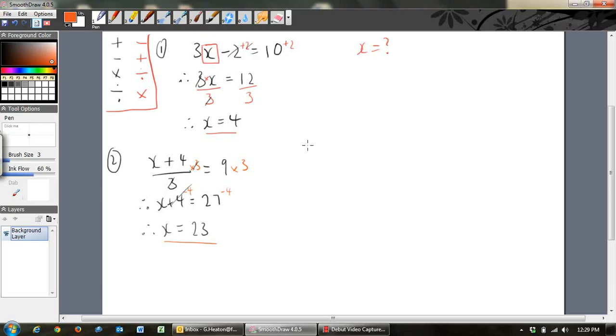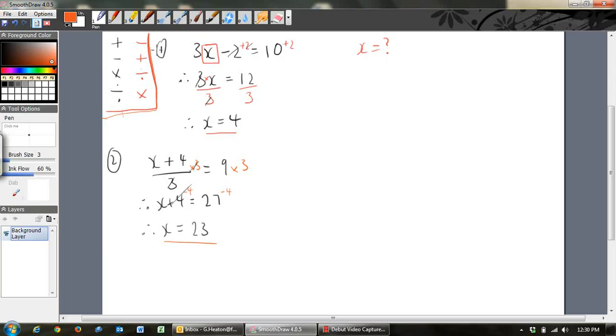And what you see is that when something moves to the other side of the equation, the equal sign, it just swaps signs. So a -2, what happened to that -2 when it moved to this side? It became a +2. What happened to this +4 when we moved to the other side? It became -4. What happened to this times by 3 when it went to this other side? It became a divide by 3. What happened to this divide by 3 when it went to the other side? It went to a times by 3.